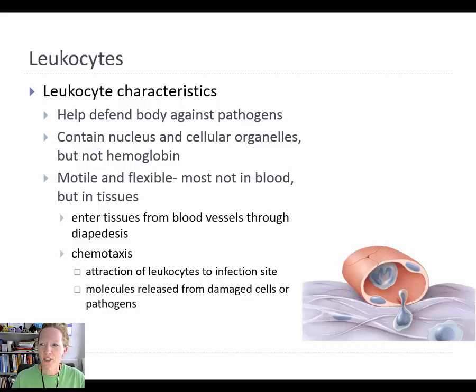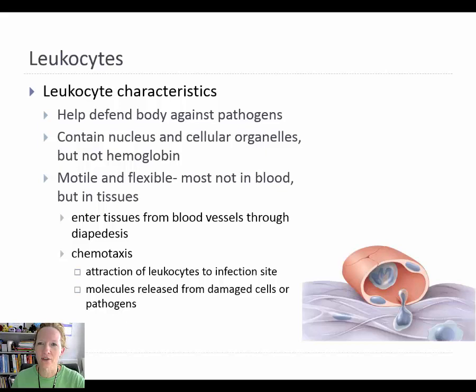Hi everyone. So let's go ahead and finish up this section. We're still on section 3, and we were taking a look at the formed elements that are going to be found in the blood. We've already talked about hemopoiesis, and we talked about erythrocytes. So now we're going to conclude by talking about leukocytes and platelets, which are the last two formed elements that we need to talk about.